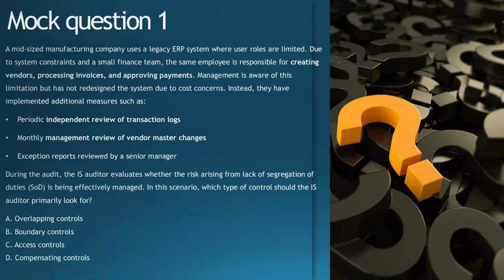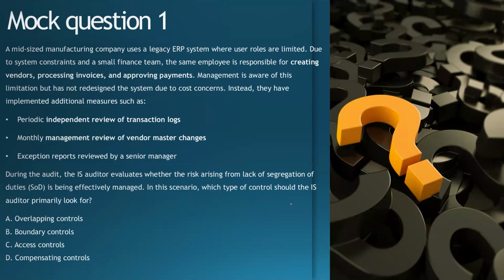As you can see from the question, it says that there is a lack of segregation of duty in the organization because of a cost constraint. So we cannot establish segregation of duty because there is a cost restriction. But I genuinely want to follow the control. So what has the organization done? They have other ways of approach. They have additional controls established to compensate for the failure of the original control. So the auditor should question whether there is any additional control, like a compensating control, to ensure that the SOD policy has been followed, though we don't have a separate principle being followed. That is what is called a compensating control.